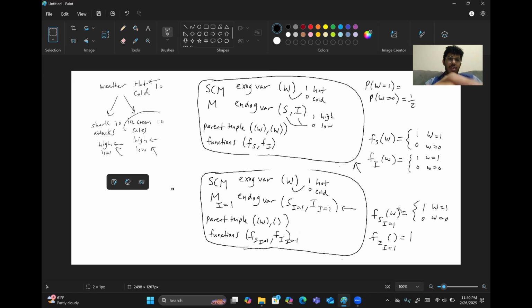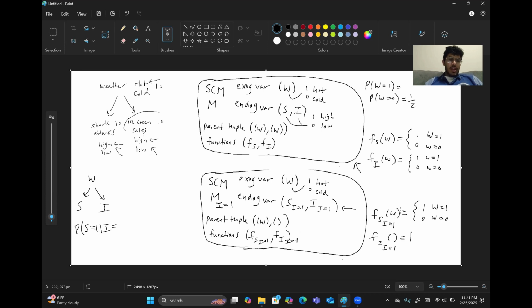What we had was W, and it was influencing S, and it was influencing I. And then we were asking the question, what's the probability that S = 1 given I = 1? And we were able to answer that question. We found that that's equal to 1.